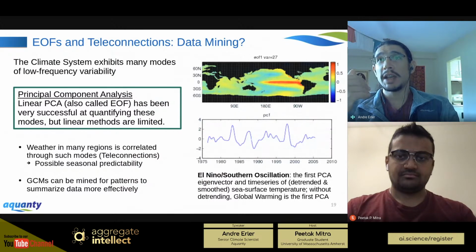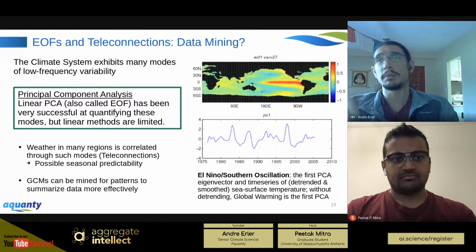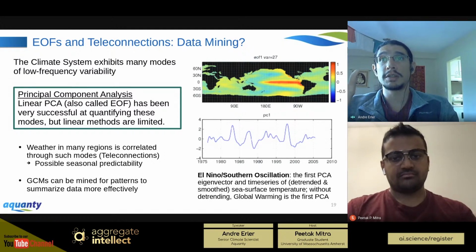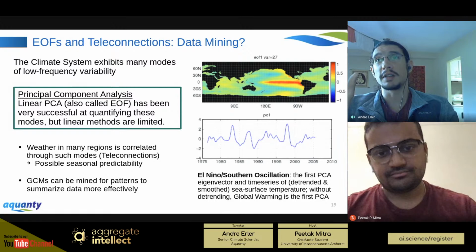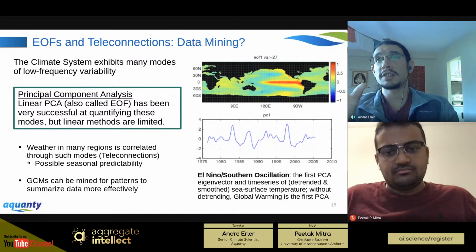The climate system also has a lot of internal variability because of this chaotic effect. Some of this internal variability happens at longer timescales. There are many, many different timescales in the climate system, and especially the ocean acts quite slowly. You may have heard of El Nino, for example. The pattern that's shown on the right-hand side up there is the pattern of El Nino in global sea surface temperature. In interannual variability, this explains 27% of the variance globally. This is quite astonishing. This is a very, very dominant effect in the climate system. And if you can just understand that effect, you already have a lot of predictability.